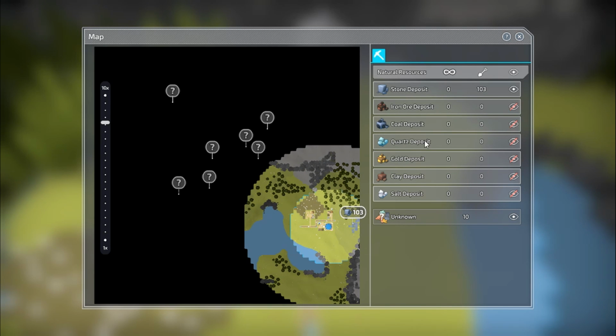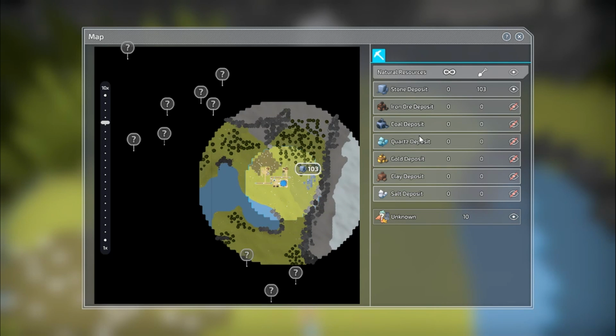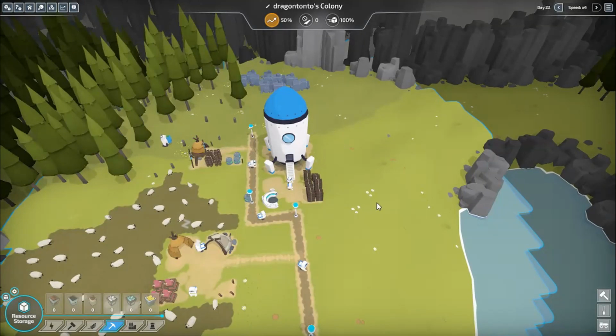So you've got all these here. Stone deposits, which we've got, which is just there. There's iron, coal, quartz, gold, clay, and salt, which we haven't discovered, which are these question marks. So we need to go and find them. So the best way to do that, I only need to build a residence.